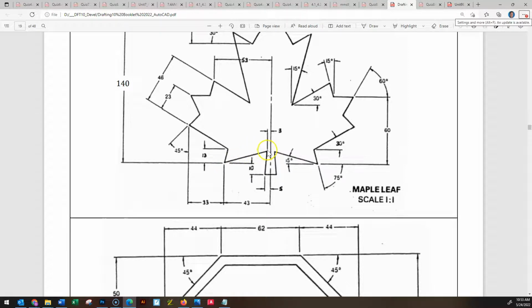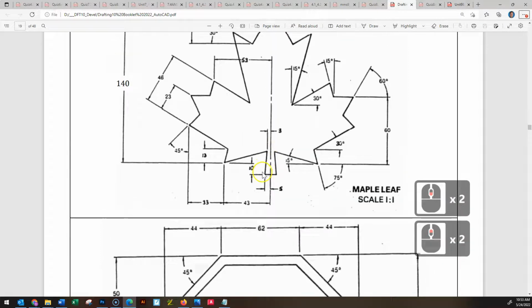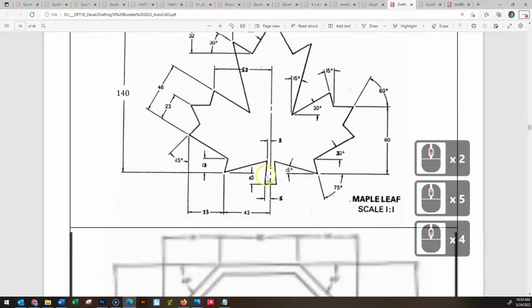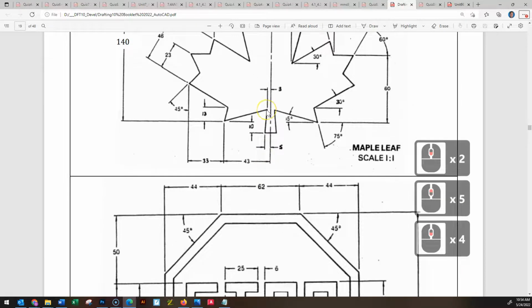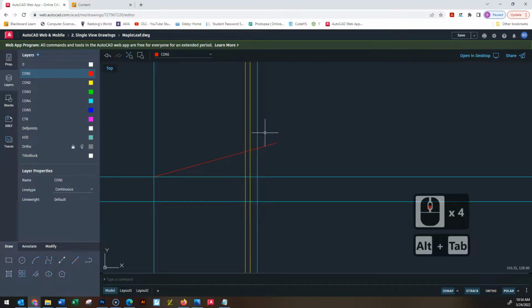I can also draw one more line. Now that I have this point here, I can draw a line that goes down to that 5, as long as I have some reason that I know that this line is going to be here. And what I have is both a horizontal line as well as a vertical line to indicate what that is. So I should be able to go from here down to there because I have both of those points already. So let's just have a look and see.